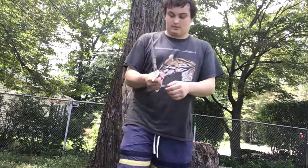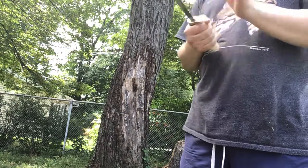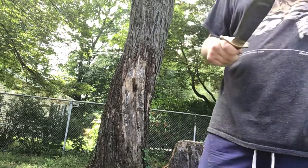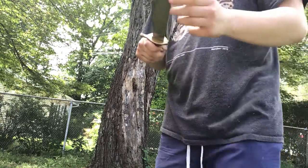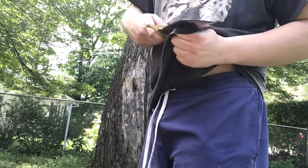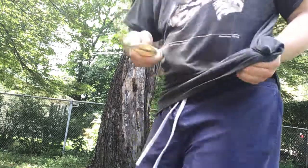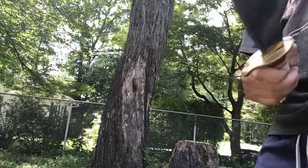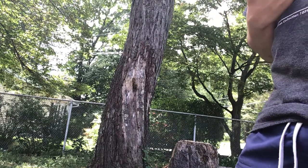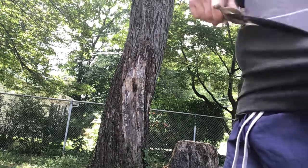Still a bit dirty. No loosening. No breaks, no chips. I'd consider that a success. Let me just clean it off. It's a bit dirty. But one thing I love about this Bowie knife is just how dang easy it is to clean, even with fatwood gunk, which is usually a major pain.